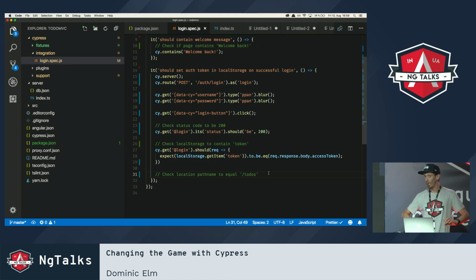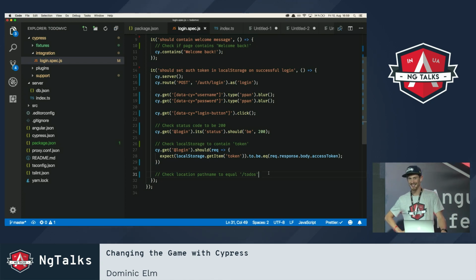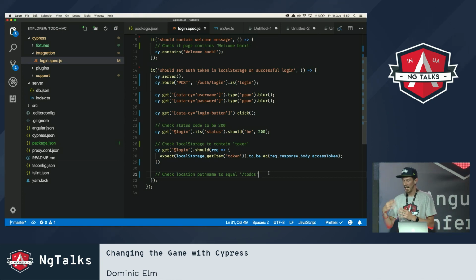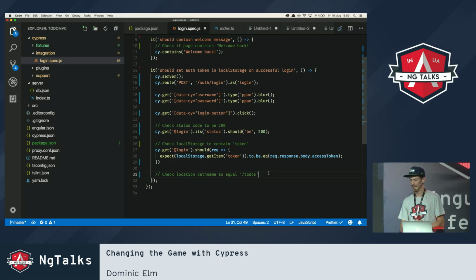Okay, so this shows how easy it is to write tests with Cypress. I mean, come on, it helped us, it's great. No, really, it shows us how awesome this is, because the API is extremely easy. It's super easy to access local storage, to stop and intercept requests and these kind of things. So it's pretty awesome. I think I'm running out of time, I guess.